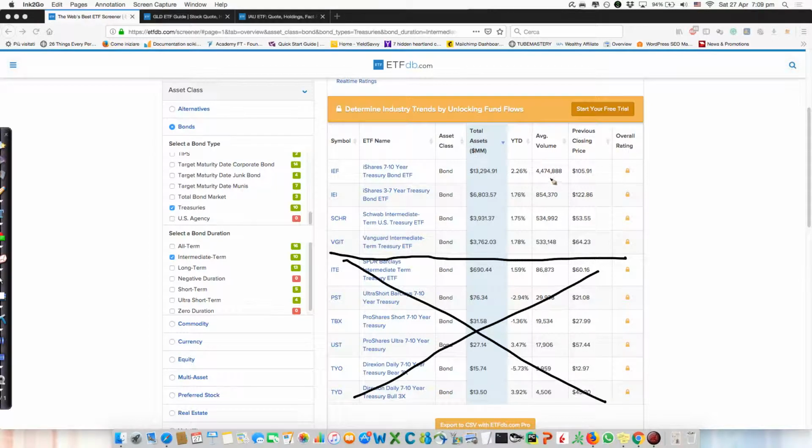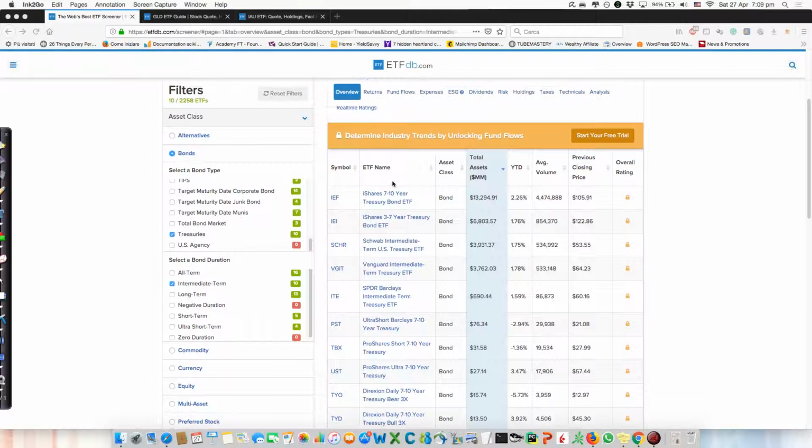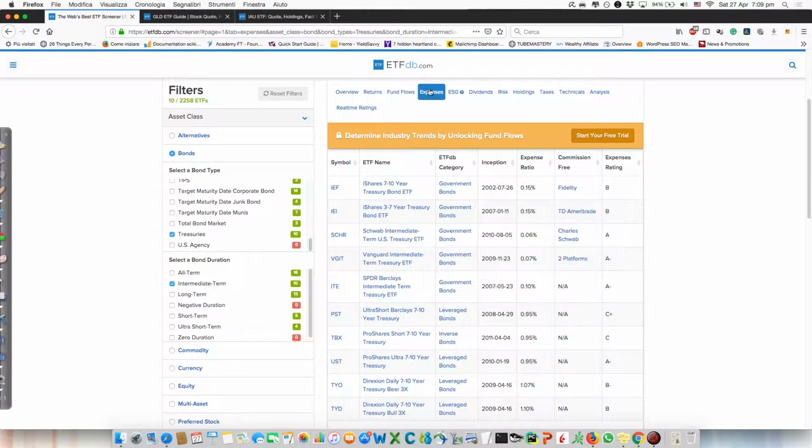Okay, and here what do we have? The asset under management is also quite good, more than 3 million for all of them. So let's consider these 4 as possible choices for the medium term bond portfolio. Now let's look at the expenses again. Okay, in terms of expenses, you see here we have 0.15%, 0.15, and here we have 0.6 and 0.7. So clearly the candidates that we should look for are these two, right?